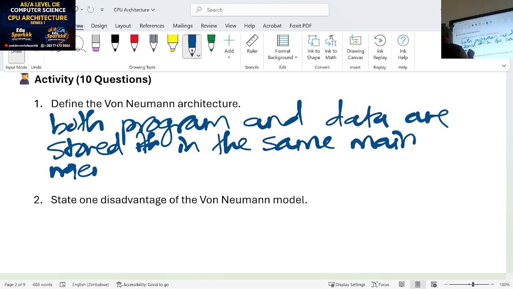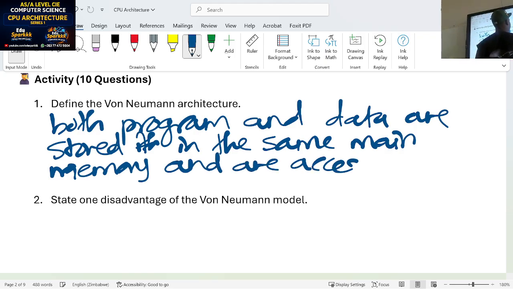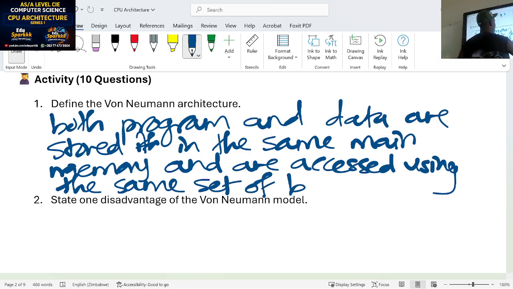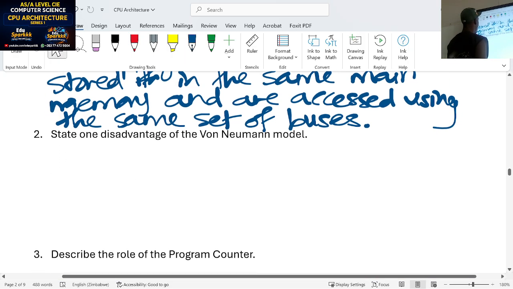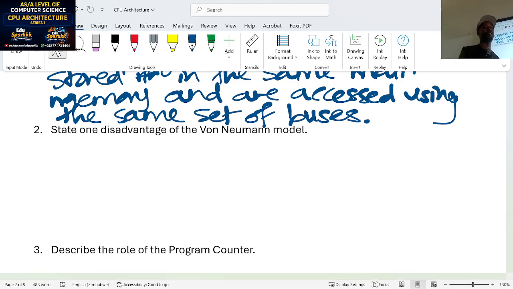And when it comes to accessing, they are accessed using the same set of buses, which normally brings us to the von Neumann bottleneck, where the buses might be overwhelmed by both program and data to be executed.